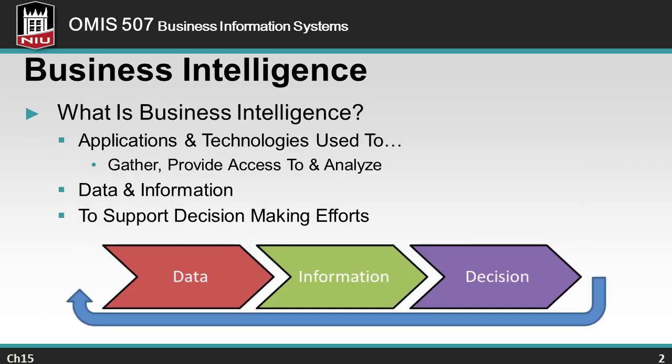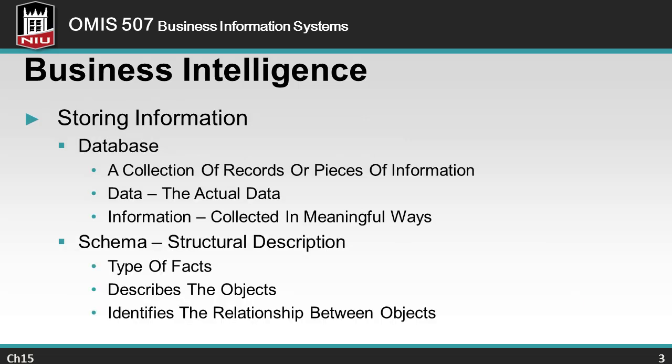Why do we gather all of this data and create complex data models and systems? Business intelligence is the application of these technologies in the gathering and analysis of the data. The goal is to transform the data into information which may be used to make key business decisions. The central point of data storage is the database.